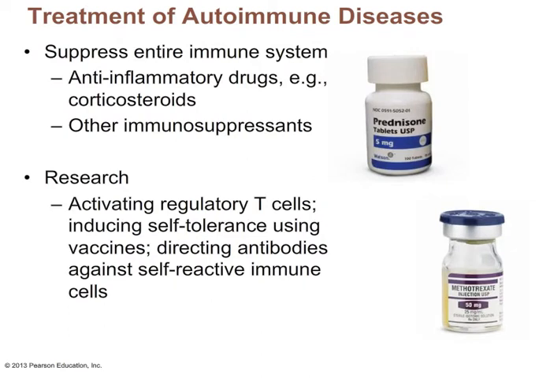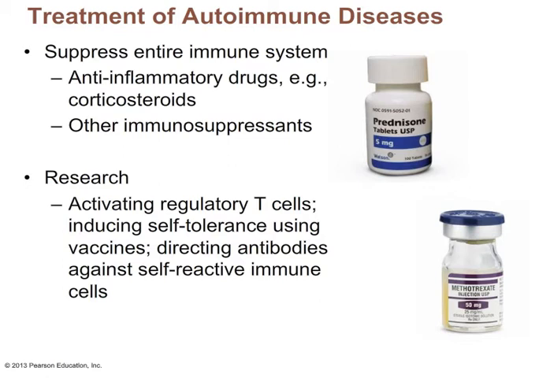So how do we treat autoimmune diseases? Well, we tend to give the patient some kind of immunosuppressant drug. For example, we can give you the anti-inflammatories such as prednisone and also dexamethasone. If these aren't enough, we can actually give you more potent immunosuppressant drugs such as methotrexate. The bad thing about immunosuppressants is they tend to suppress the entire immune system, which means even though they might be very good for treating your autoimmune disorder, they're going to make it more likely that you come down with secondary infections or in some cases even cancer.